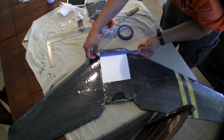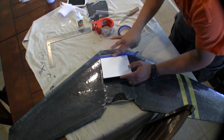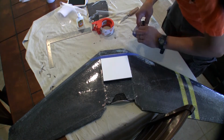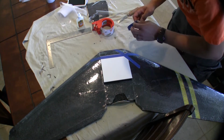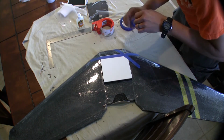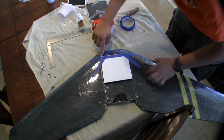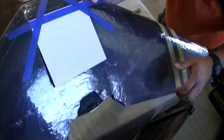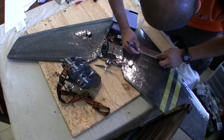And I just put tape back off the edge, so the Gorilla Glue has room to expand, and tape it on firmly. I usually wait a couple hours so it fully glues, because there'll be times where you wait a couple hours and you'll still touch it and it's a little bit tacky still, but just let it sit and it'll do its job.